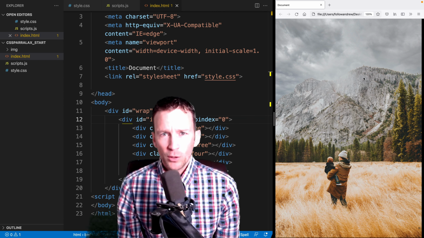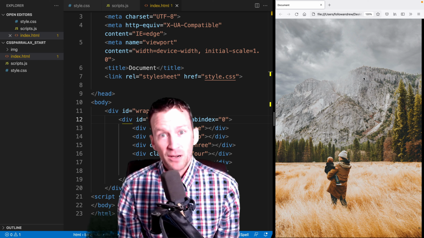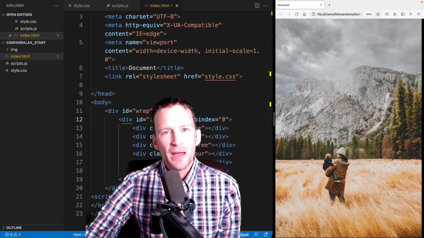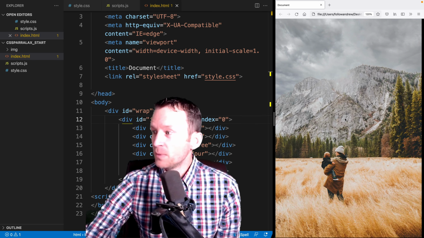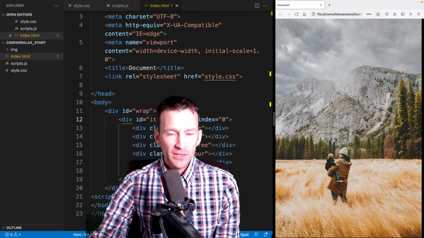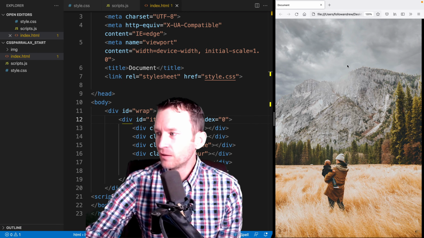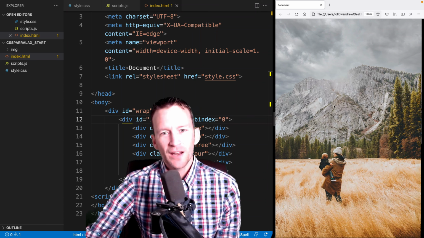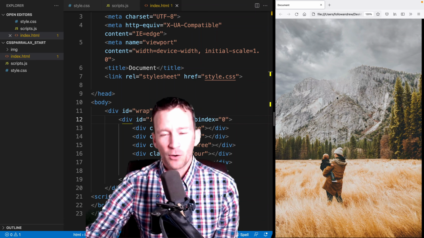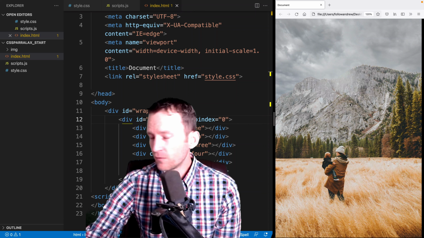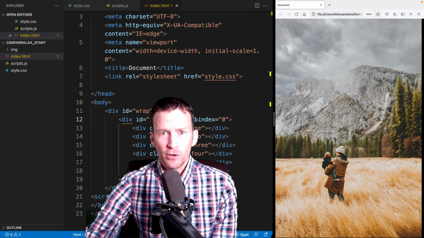Now for this tutorial, we're going to be looking at a CSS parallax effect. It looks like this. You can see here that as I move my mouse position left and right, and up and down even, we're tracking the mouse position with JavaScript, and then all the rest of it is done in CSS. The entire parallax effect is pure CSS. So really a fun effect. You can use this in lots of different creative ways. I hope you enjoy this tutorial and learn something. And without further ado, let's go ahead and get started.